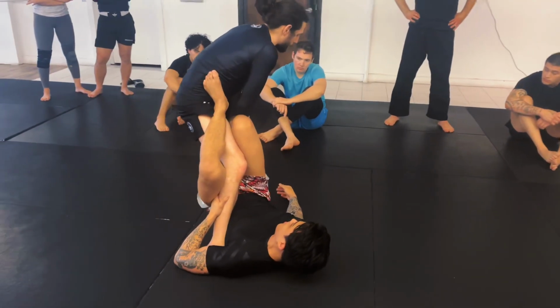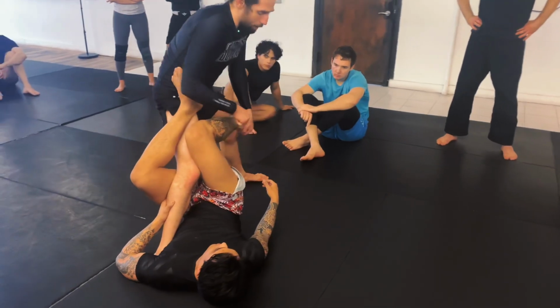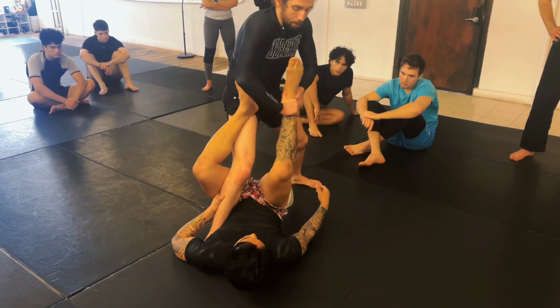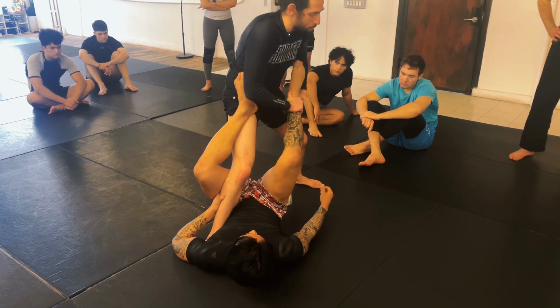I'm going to grab right at the heel, and I'm going to pull it up. He's not going to want to take damage to his knee, so a lot of times his foot is going to come out. Now I'm going to take a 2-on-1, drag it across, and as I drag it across, I'm going to step forward.